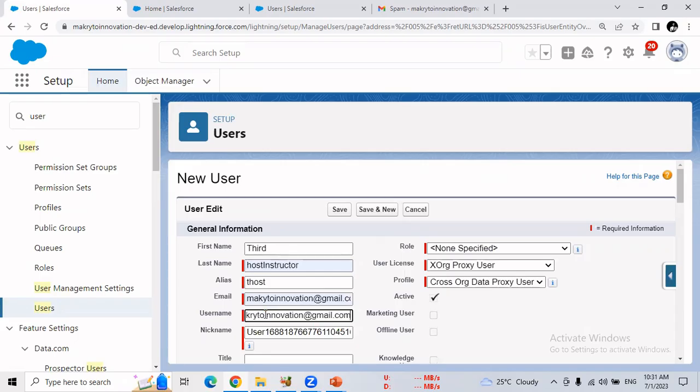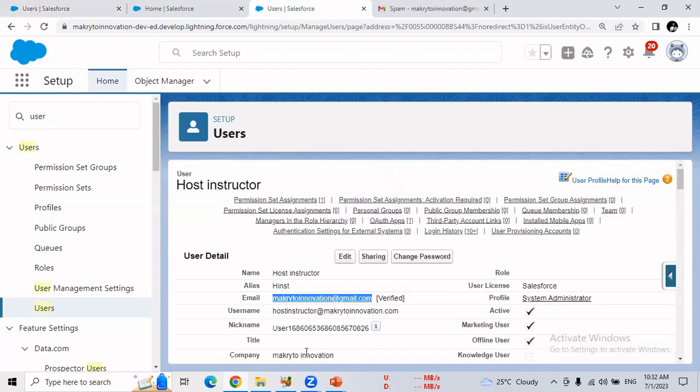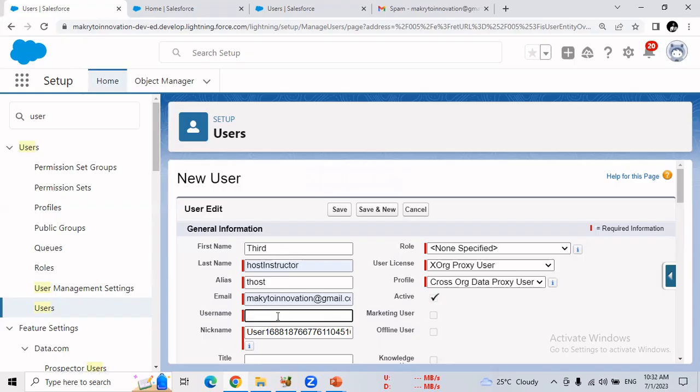What username did we give? Let me check my username. That is host instructor macritoinnovation.com. So I'm going to copy this and paste it over here. And with this, I'm going to attach one suffix called third. So it denotes that this is my third user.